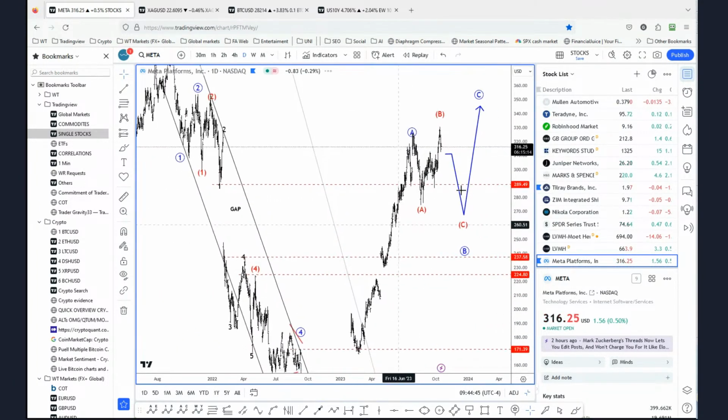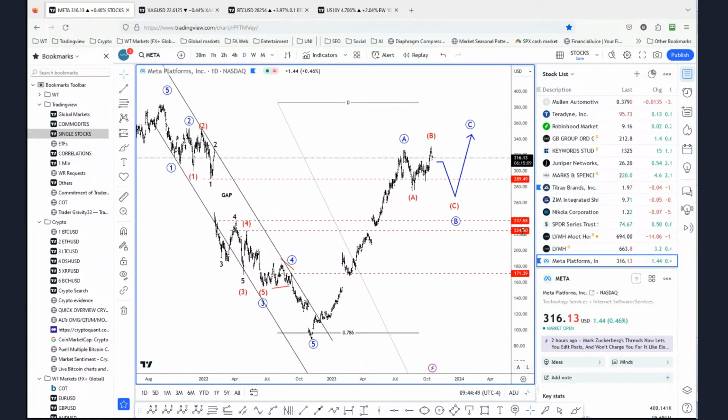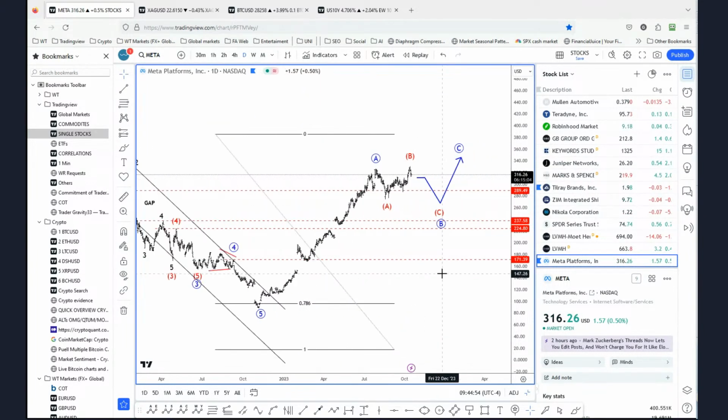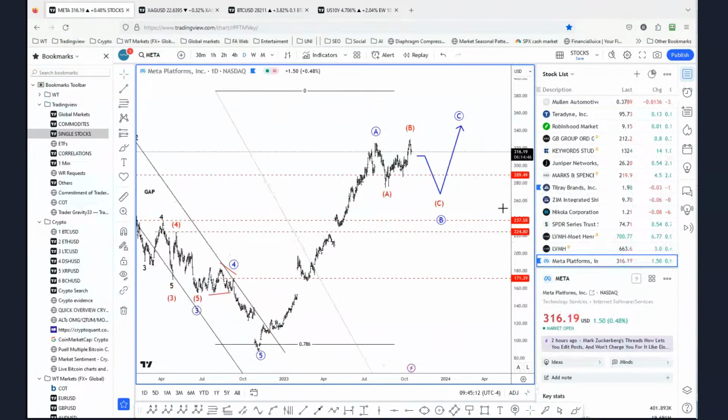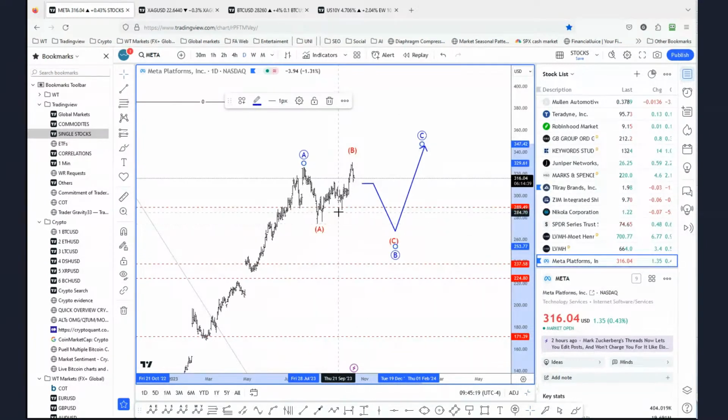Okay, so this one is a bit different, but I still think it's a very nice uptrend. Clearly, we had very sharp moves to the upside, but looking at this current price action, it looks like, because of this very extended move, which by the way has been in play since November of 2022, so almost for a year, I think it's healthy for the market to make a pullback. So if I have to identify potential supports for the pullback, then that's definitely for wave C here around 270.